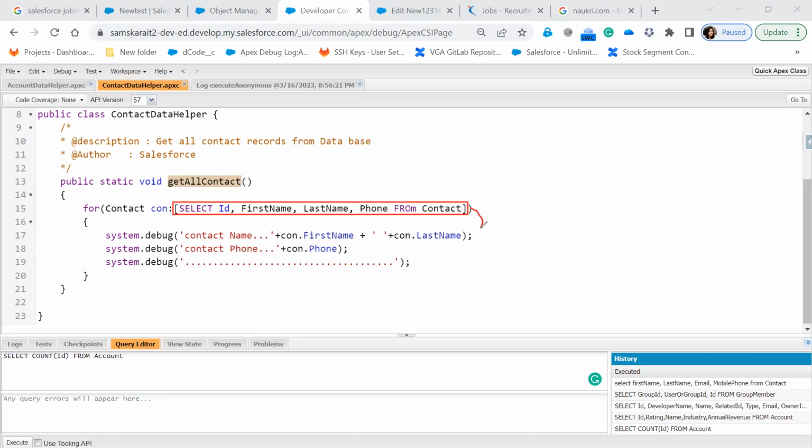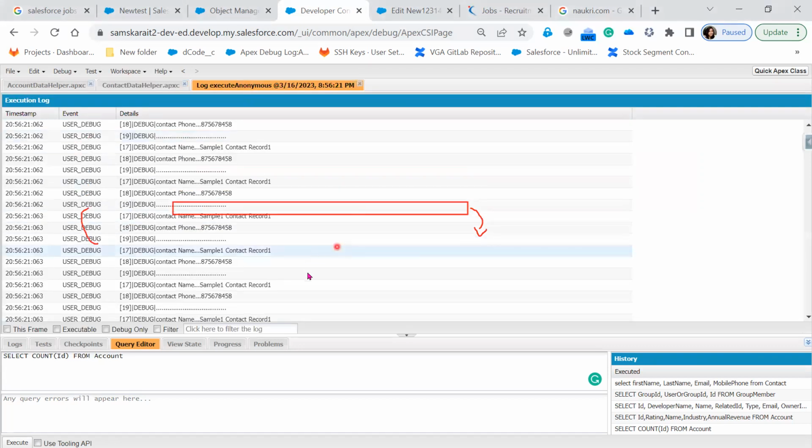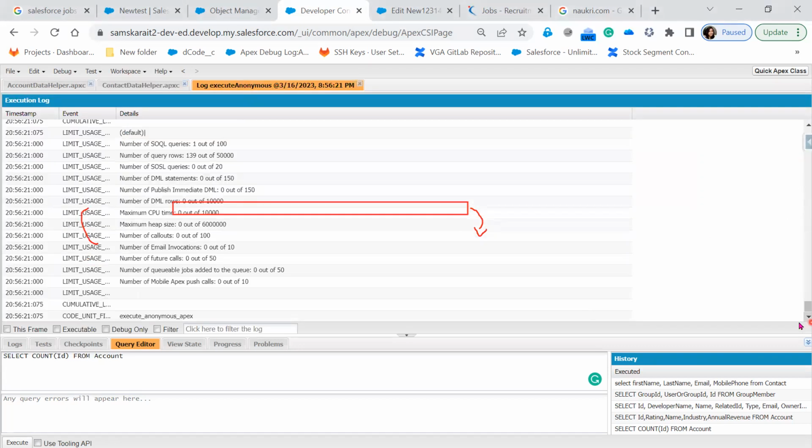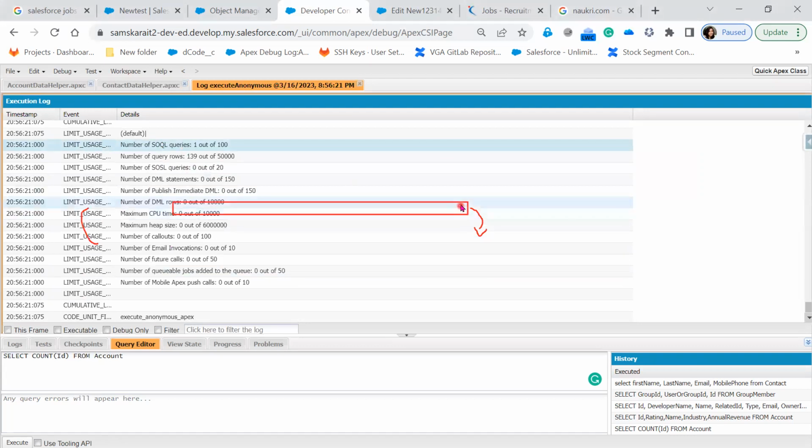Like first it will come and print, then again it will go to the for loop, again it has to be executed and print. Is that so? Is it going to execute SOQL queries multiple times? Now let's go ahead and see. It is going to execute only one time.